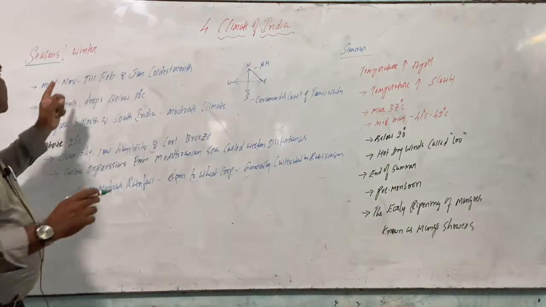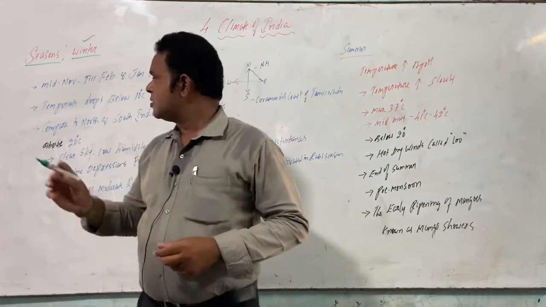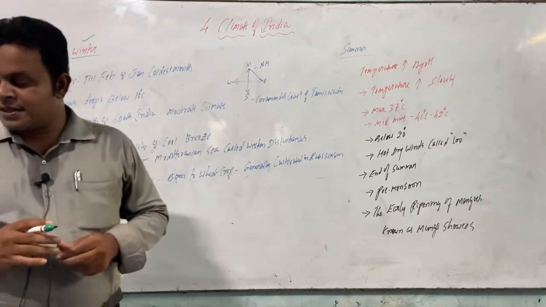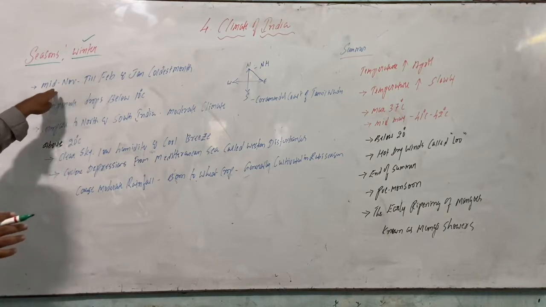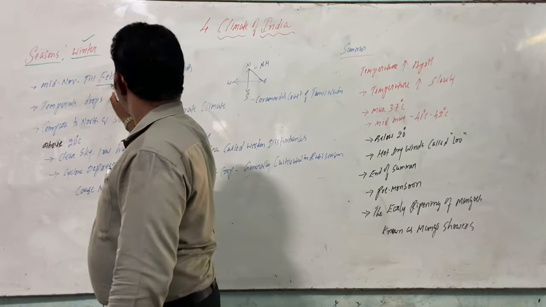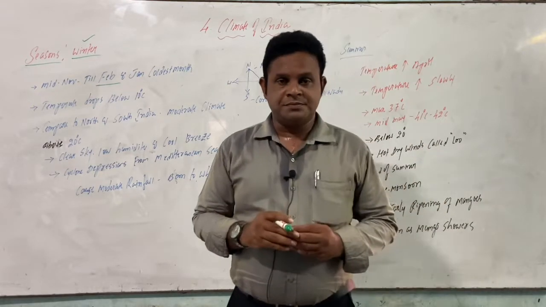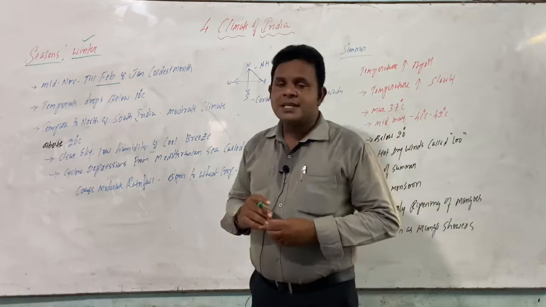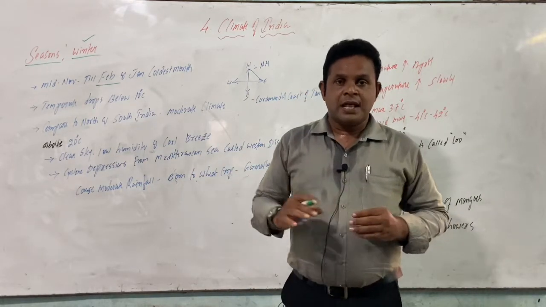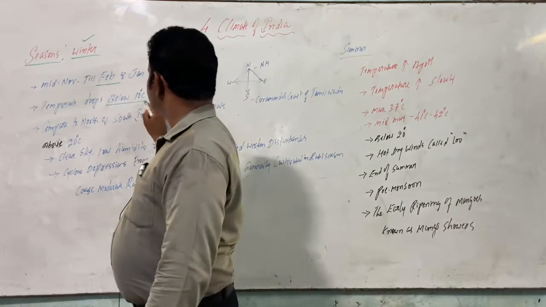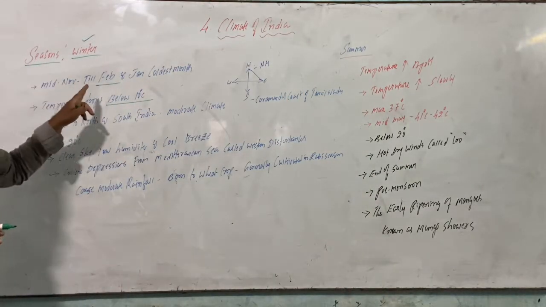Now coming to the next, the seasons. If you talk about the seasons, the first is winter. What experiences are we going to have in this winter? That is described clearly. Here, the temperature in the Indian landmass changes considerably from mid-November to February. Even in the month of January, we feel it is the coldest month. As you see, the temperature drops, and it will not be more than 10 degrees; ultimately the temperature drops below 10 degrees. That is our experience, especially in the winter season.